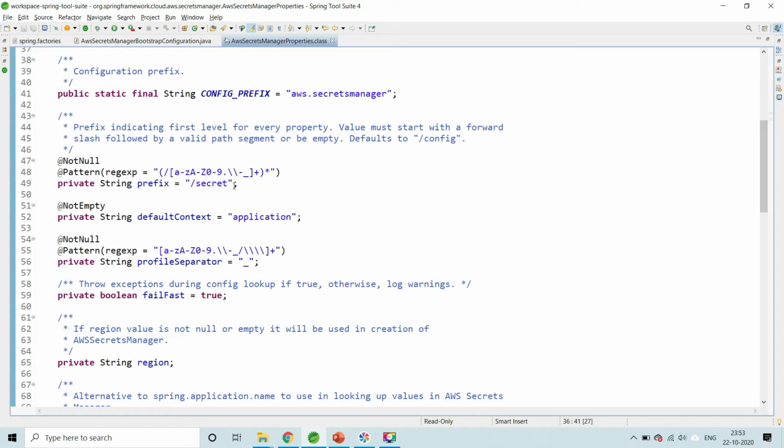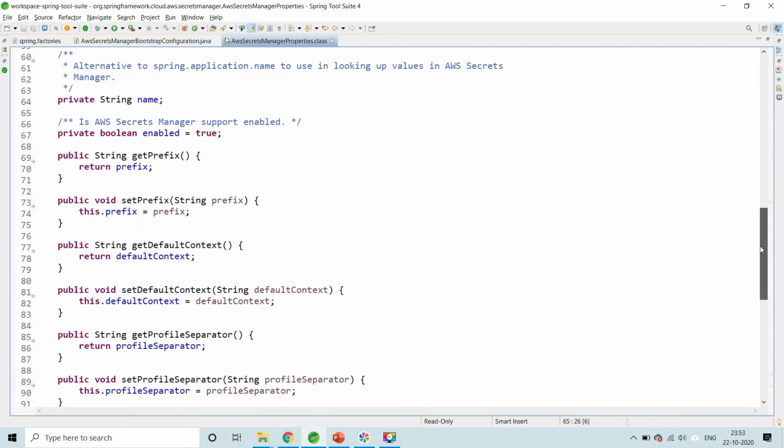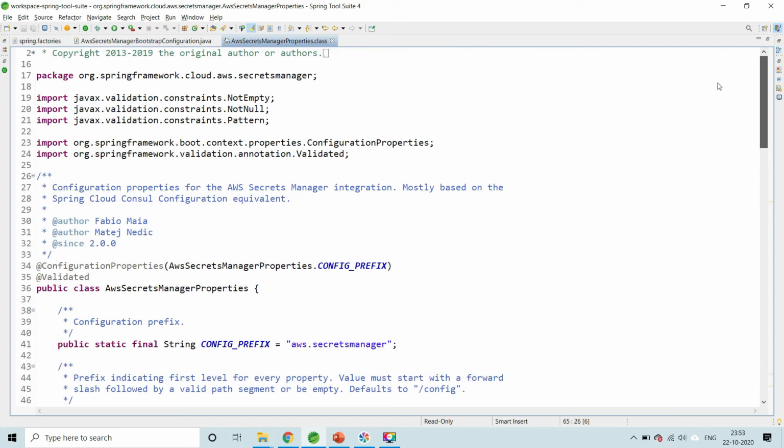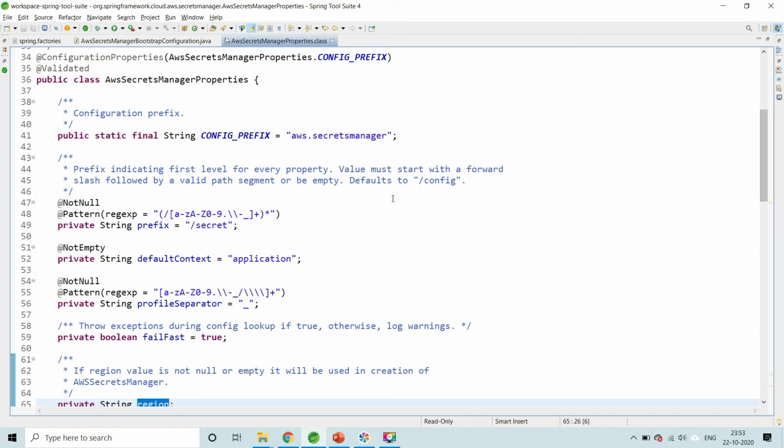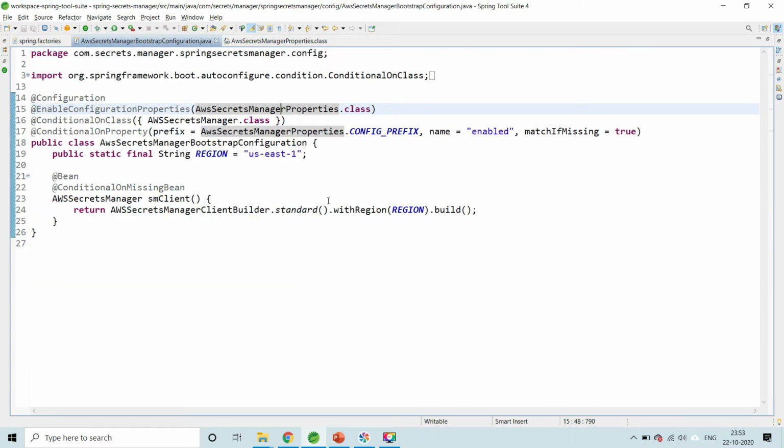This has all the properties like prefix, default context, profile separator, fail fast, region. These are all the properties which you can give in your bootstrap.yaml file. If you don't give them, as I said, it will pick up the default values. The default values are all given here, as you saw in the previous video. Or you can override these values by overriding these properties in your bootstrap.yaml file.